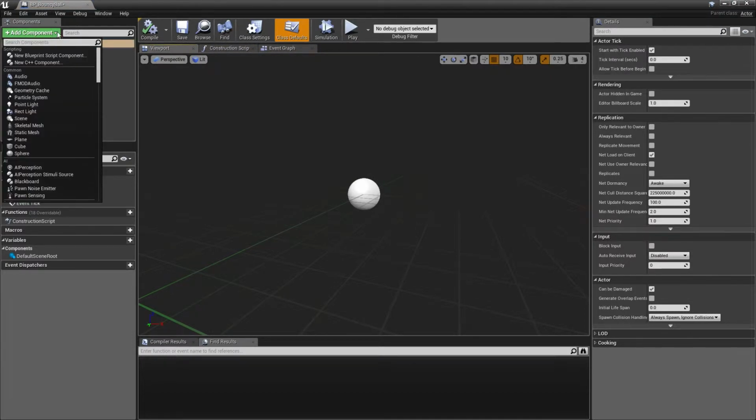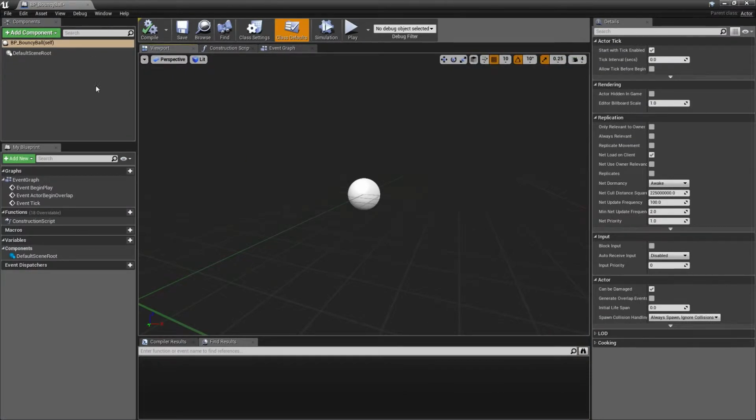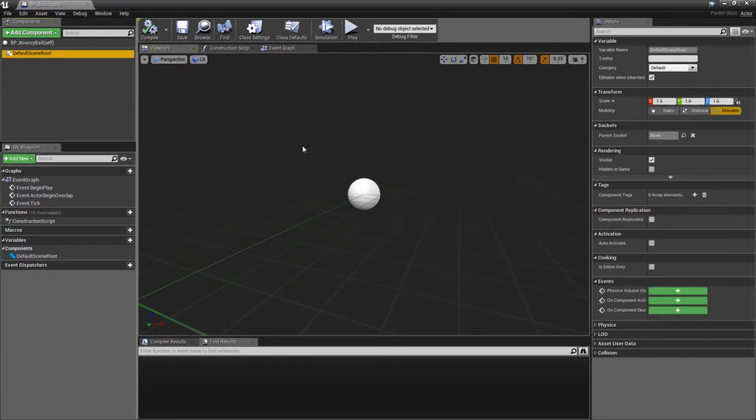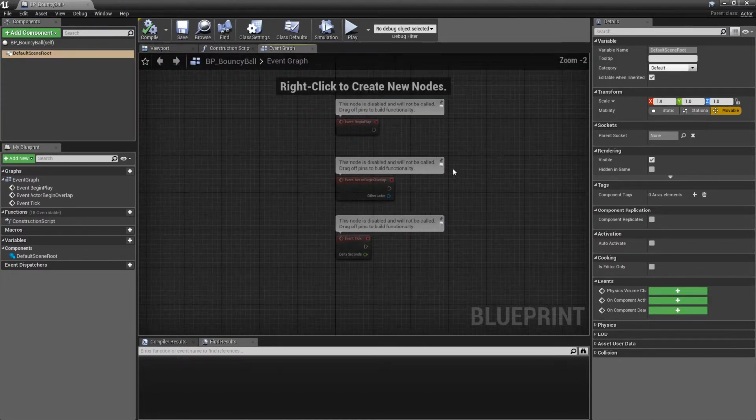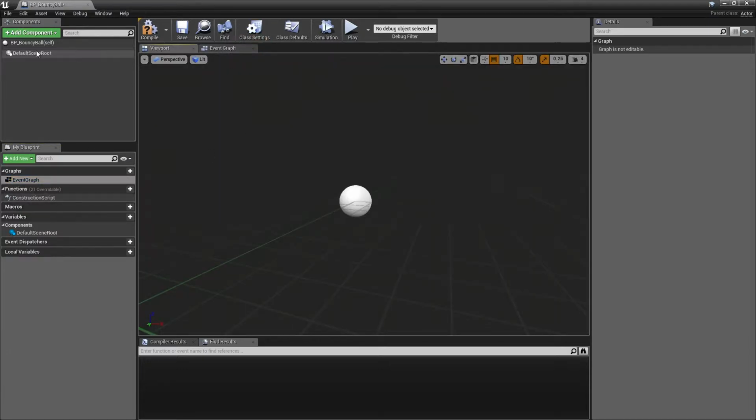All right. After that, open it up. Double click. You can maximize this, doesn't matter. Right here, you'll start out with this kind of an actor. This is a blank actor. It has some basic commands. Don't worry about these. I'm going to delete them in the event graph, so all you got to do is go in there and delete them. We'll get into that stuff way later, since it's a lot more complicated. Don't worry about the construction script. You don't need to worry about any of that right now.